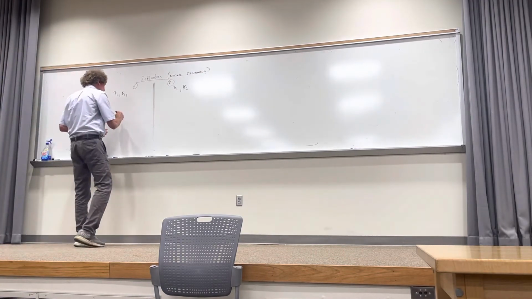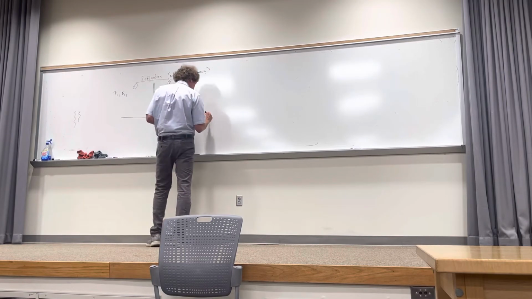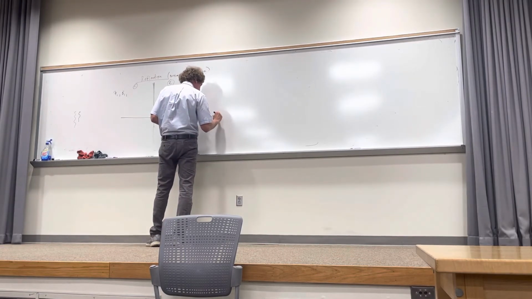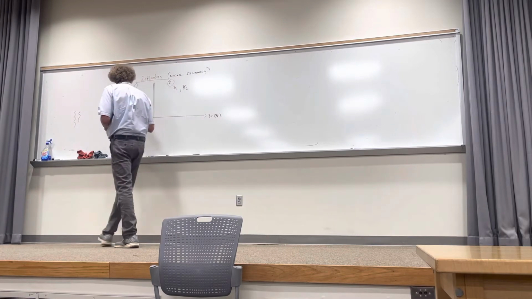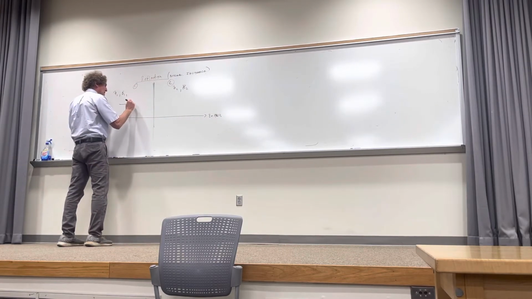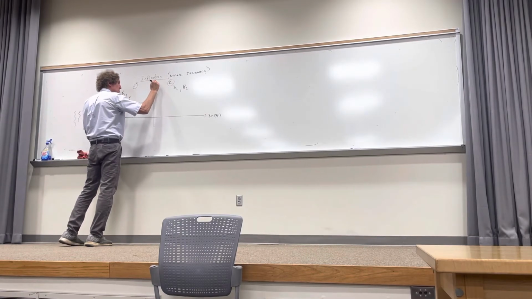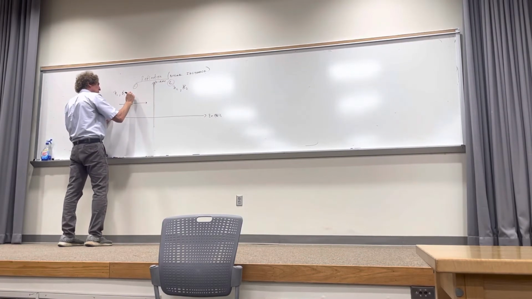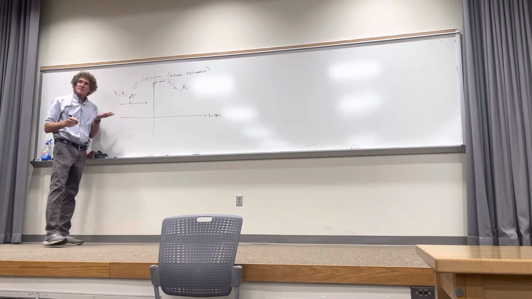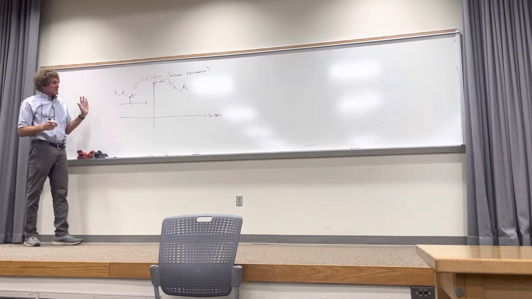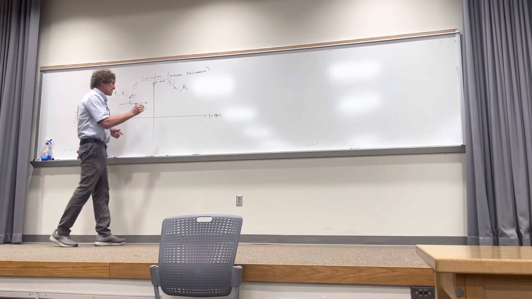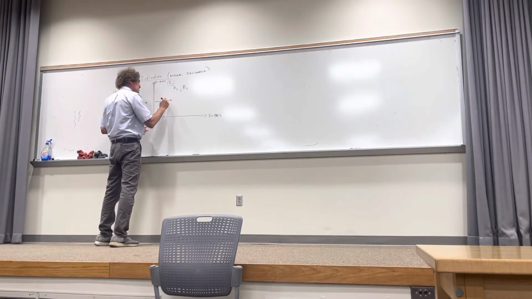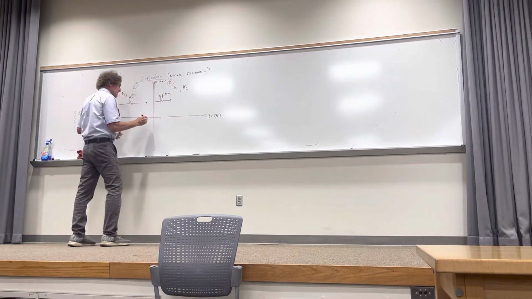And I'm going to assume that this is the z-axis here. And I'm going to have an electromagnetic wave coming in this direction. It'll be polarized in the x direction, so call this the x direction. And this will be some incident E field. Now I'm just trying to give you sort of an idea of what's going on. When this thing hits this region, some of it is going to go through. We call that the transmitted electric field. And some of it is going to be reflected.